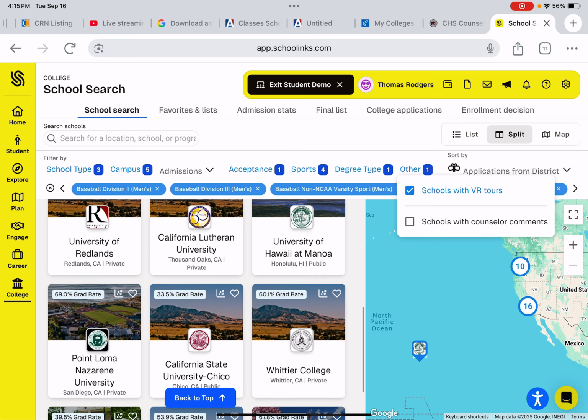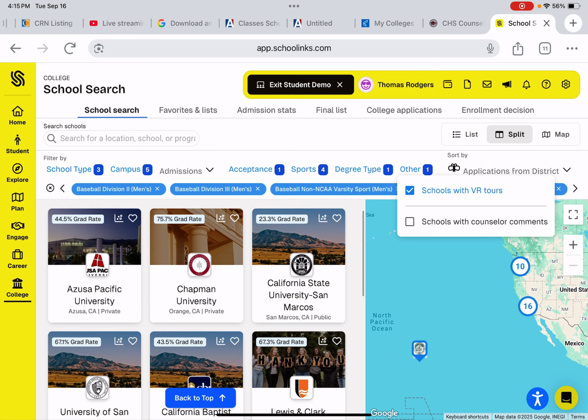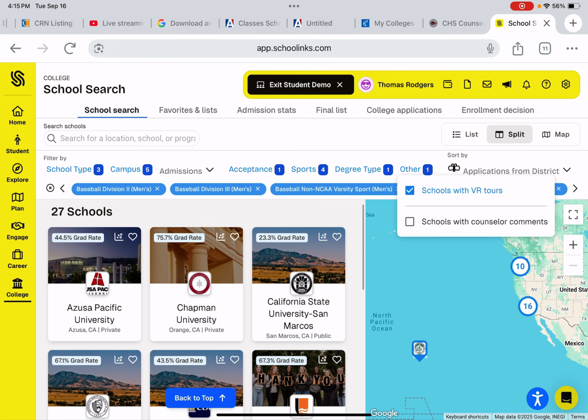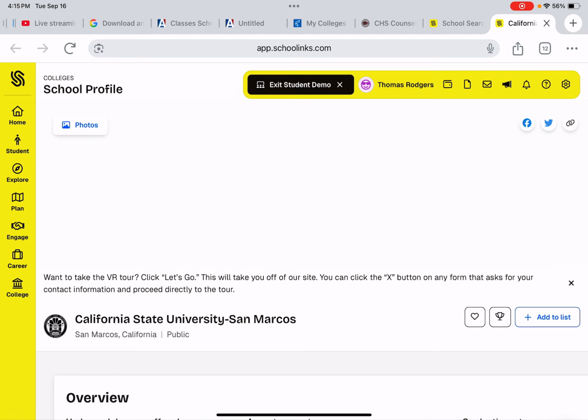Okay, I'm going to actually highlight a few of these that I might actually be interested in. So let's start with the first one here, which is Cal State San Marcos. Okay, that's a Cal State. It's down in the San Diego area. If I click on that, it's going to open up the school's page, and it's going to show me information about Cal State San Marcos. The first thing that you're going to see is right at the top. It's loading. It takes forever to load.